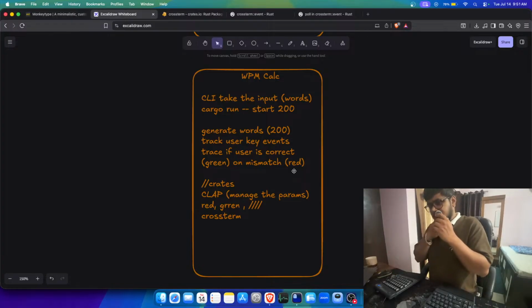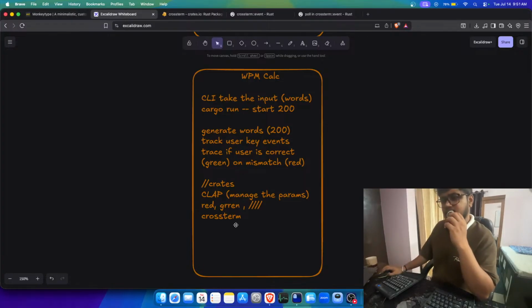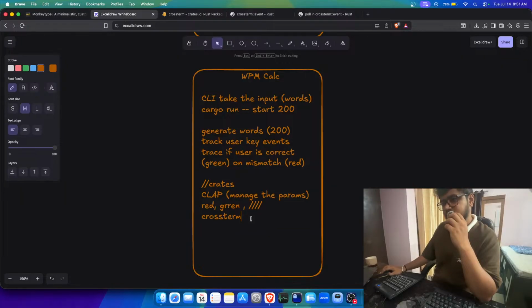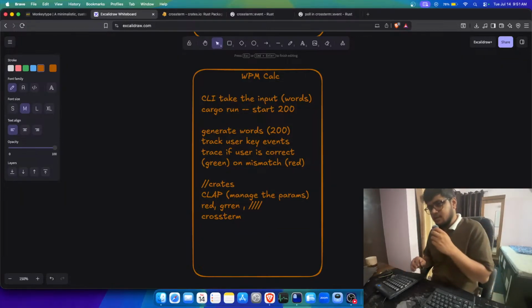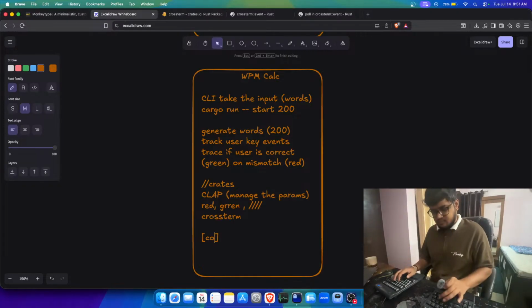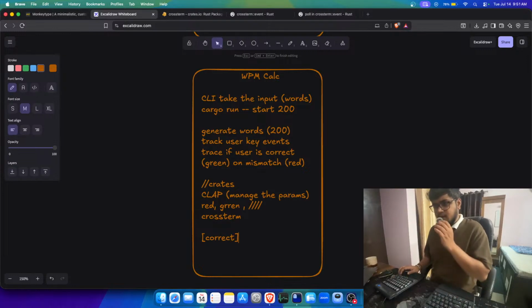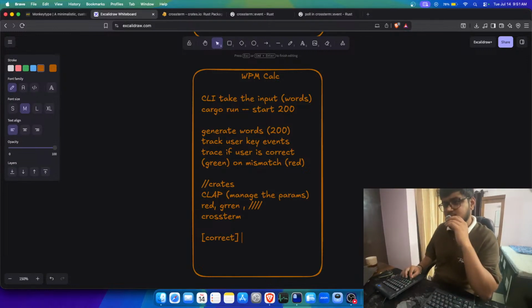So, how are we going to check whether a user pressed something or not? What we can do is, we already have the vector of correct words that we are going to show. As long as the user types, we can maintain another array, where we keep the typed words, and we can check on the indices of these two.